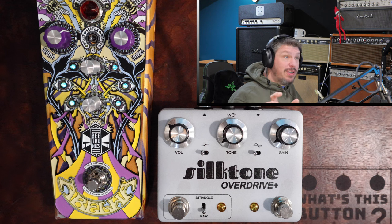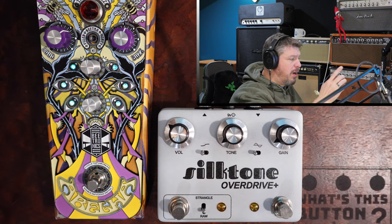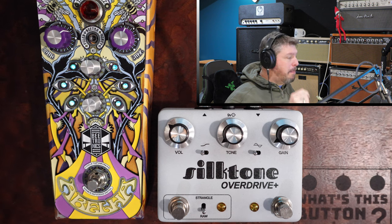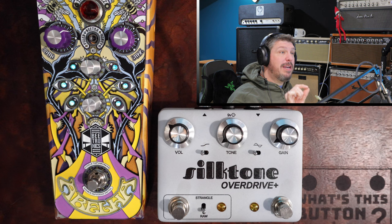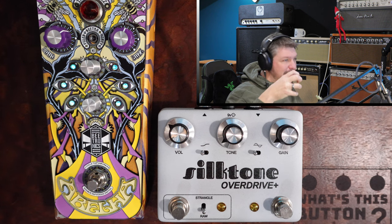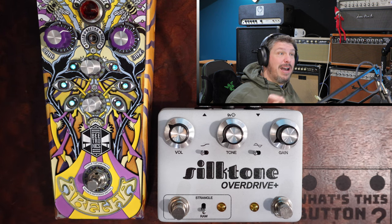Now, at first glance, this seems pretty simple. There's a few switches, a few little weird things on here, but for the most part, you're seeing a volume, a tone, and a gain knob, similar to what you would see in any other overdrive pedal out there on the market. However, this is way more than meets the eye because these three have a completely different potentiometer structure than I've ever seen on a true gain overdrive pedal. For instance, I'm going to walk you through each different knob one by one.